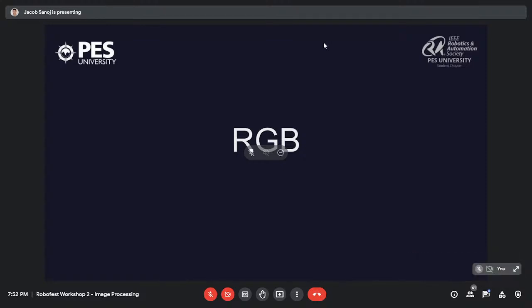So RGB is what you get when you input any image, like we just did, or our video camera feed. It's always in RGB format. But for computational purposes, RGB isn't very efficient because you can't get values like the saturation and the hue of a color. So we have something called HSV.